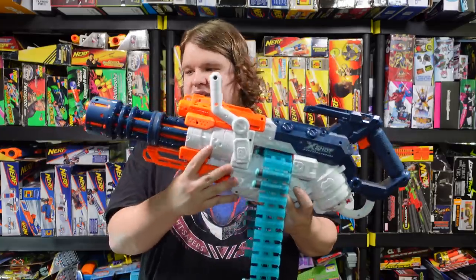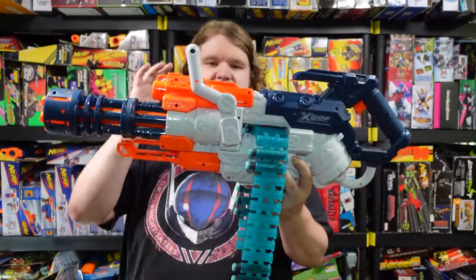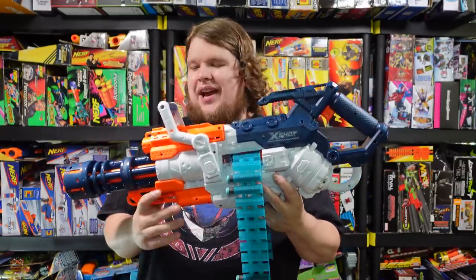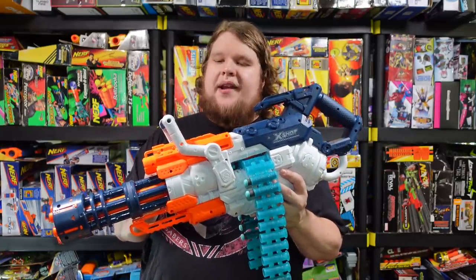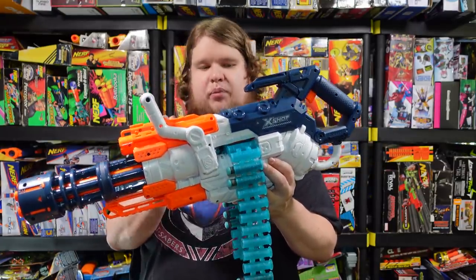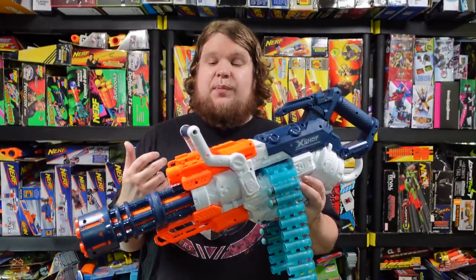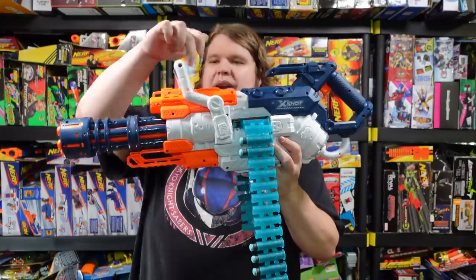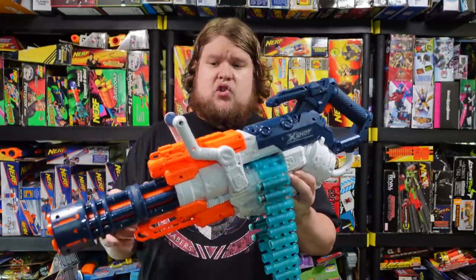But cosmetically, this thing is incredible looking. There's so much good surface detail on it. It's one of the coolest design blasters I have ever seen, and it ticks all of the boxes. The only thing that I'm worried about is the linkage from the priming grip to the plunger tube, how big that plunger tube is and how well it can take a spring upgrade, and reinforcing all this stuff in general, because it really just doesn't feel that strong. But I haven't managed to break it yet, and I kind of tried.